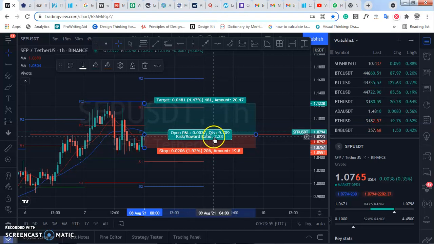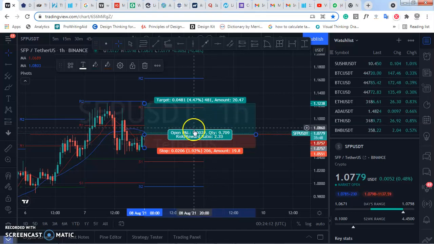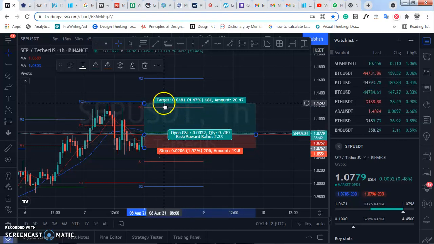So my risk reward here is 2 to 33. What it means here is that I'm risking $2 to make $33, right? So this is how you can do your risk reward calculation.